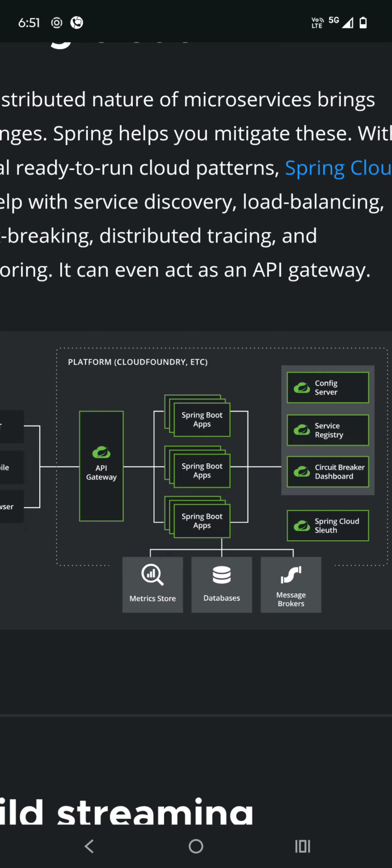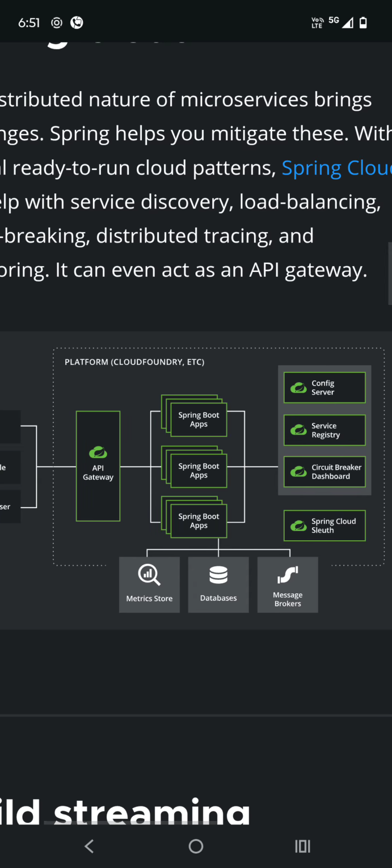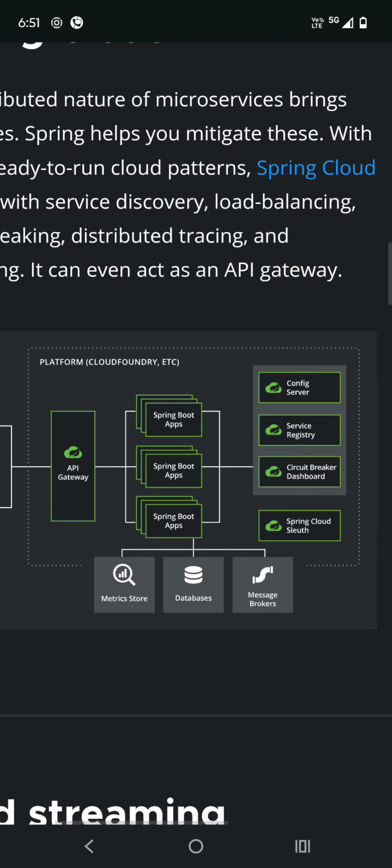So you can see there are three Spring Boot services running, and I want to tell you what the config server and the service registry are. The config server is a separate service where we store all our properties in a remote repository location. We don't need to save the configuration properties along with any service or the API gateway.